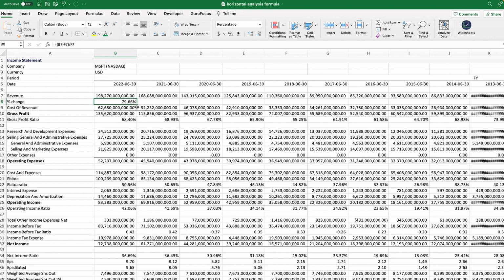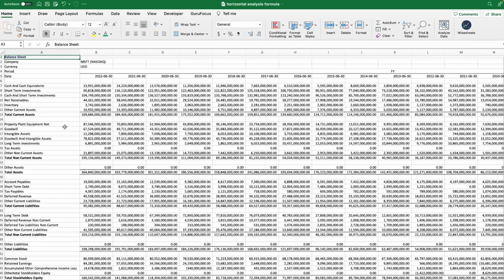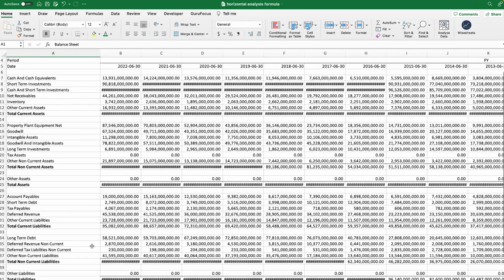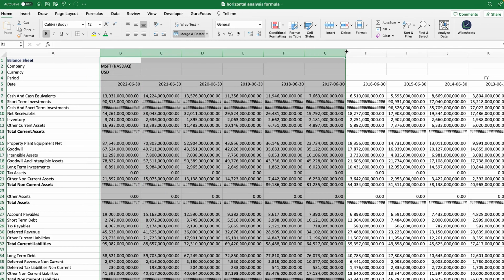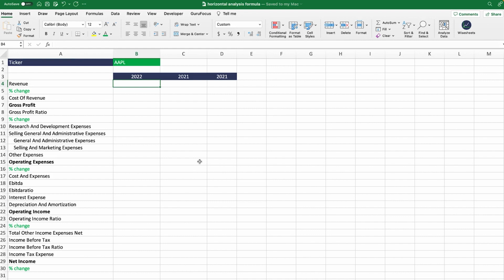So that is very valuable, and these are the most important things that you need to know about the horizontal analysis formula. Now I'm going to take you to the template that allows you to do this even faster than what I'm showing you right now. Before I show you that template, one thing that I want to do is a quick calculation to show you that this can also be done for other items of the financial statements. So in this case, now we're looking at the balance sheet for Microsoft. I'm going to expand these numbers so you can see them, and we're going to calculate the horizontal analysis formula for the total current assets. Here we take the latest minus the previous, so everything remains exactly the same. And now turning this into a percentage, we can see that there was actually a decrease in the total current assets of the company, which may or may not have been positive. This is something that you have to dig deeper into the company research to find out, but here's how you do it.